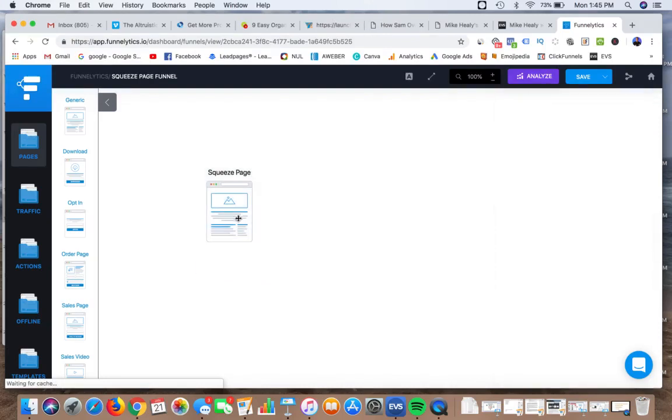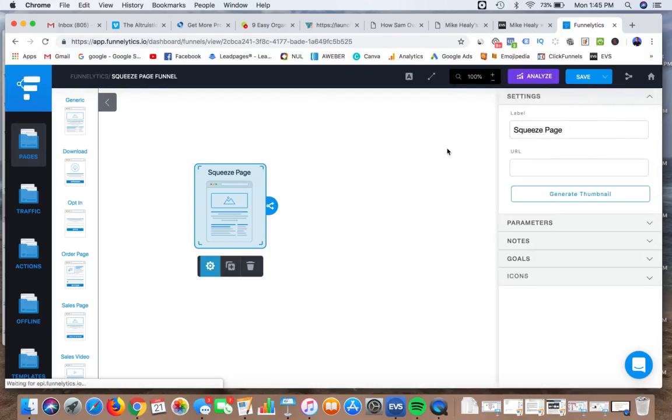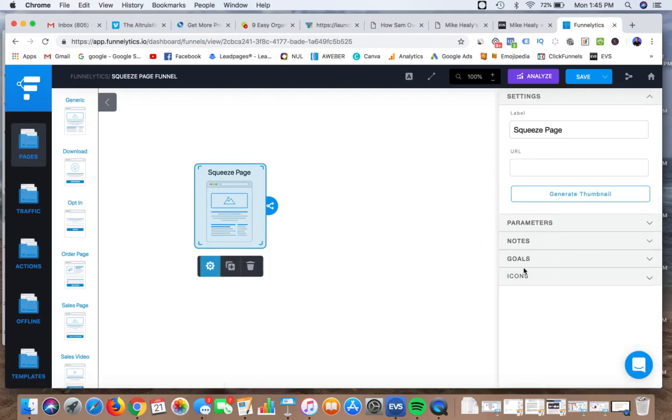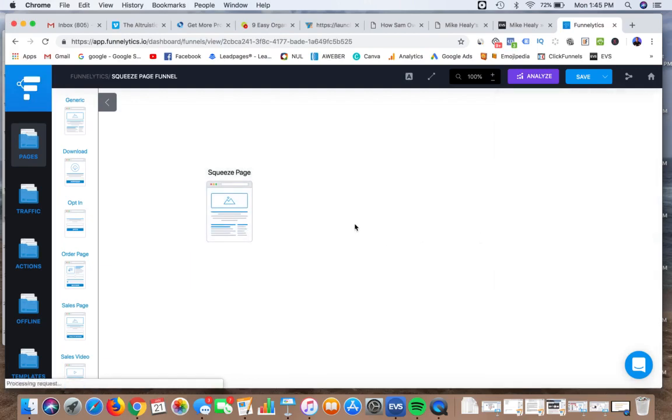Now what's really cool is if you wanted to, you can actually change the image. If you already have your own sites up, parts of your funnel, if you click on this again, you've got the title of it. But if you paste the HTTP URL in here and then click generate thumbnail, it will actually pull a thumbnail image from your web page. It's really, really cool. Obviously there's a lot more fancy stuff you can do on here, but I like it for the simplicity of just mapping something out that I can have a look at and structure correctly.